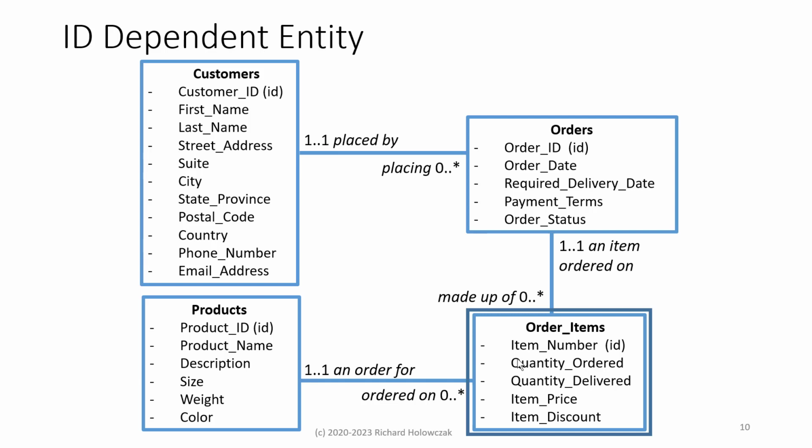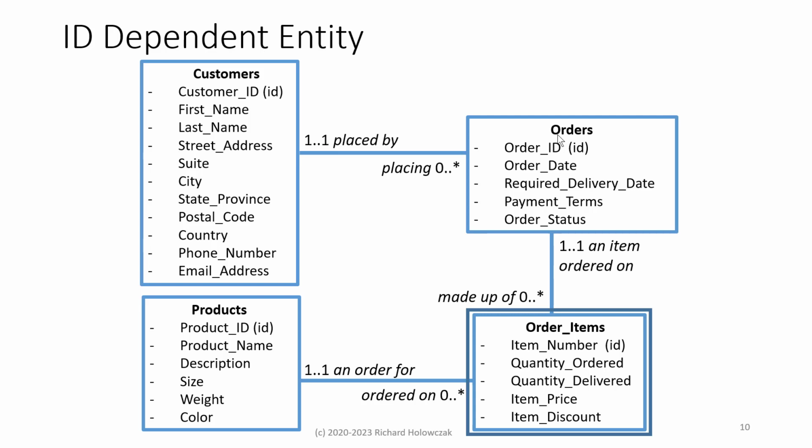Any type of retail business, really almost any business where a customer buys something from you, is going to have this model. If your company sells services instead of products, you would just replace the products entity with services. So again, you'll see this if you do any type of modeling for any type of business, chances are you'll see this type of model in place.